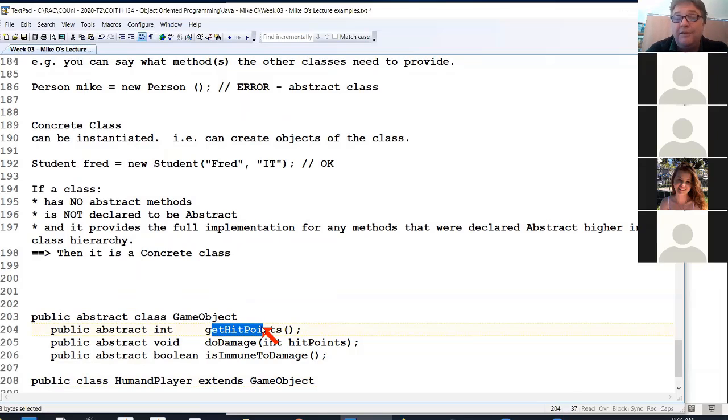Humans might have 100 hit points of damage at the start. They might do 5 hit points of damage when they hit someone, and they might be immune to damage only sometimes if they pick up the cloak of invulnerability or whatever. Then they might be immune for a short period of time, 5 seconds, 10 seconds, or a minute, or whatever you want. Okay, so that's the way you can chain all these things together to create really complex worlds. For example, in games.